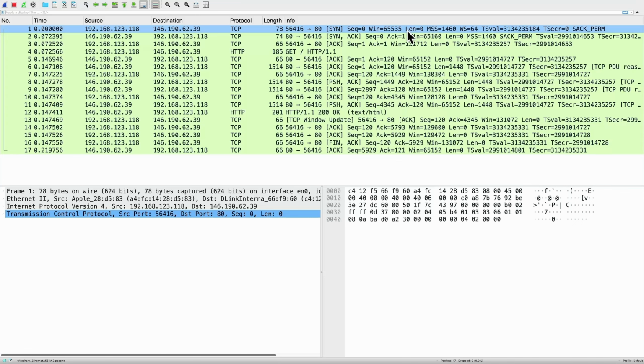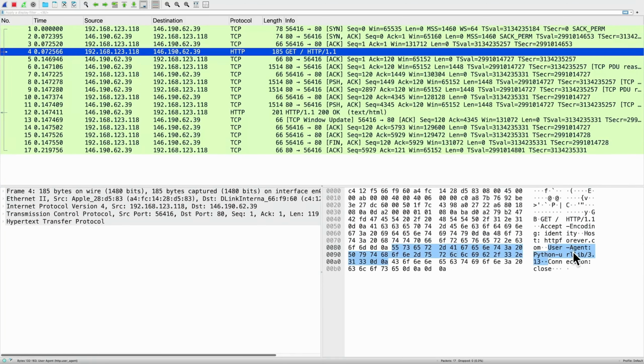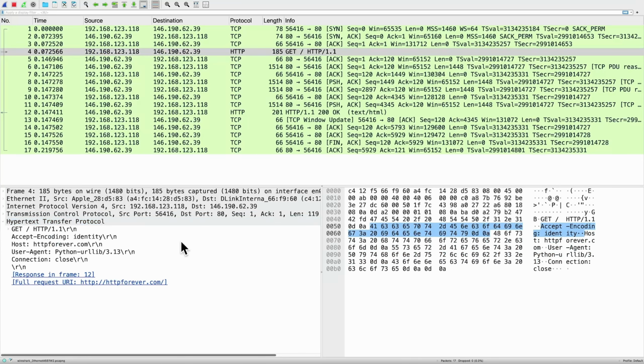TCP still needs to squawk back and forth a bit, and this time instead of TLS, you see the HTTP connection. Since HTTP isn't encrypted, there's a lot more to look at here on the right-hand side. These are the headers that urllib sent to the server. In fact, Wireshark even understands some protocols, so you can expand the part on the left, and it'll show all of this in a more readable form. These are those same headers.